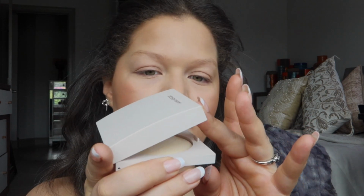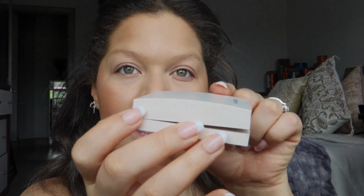I'm dubbing her the queen of setting powders. She is the one who made a translucent loose setting powder cool. It's her product. So this is the Real Flawless Luminous Perfecting Pressed Powder, and it is in the shade translucent. So we'll see if we can just kind of clean this up using this product. This is in a compact. It has a kind of dome-like top, which I like. Protective film, gotta love that.